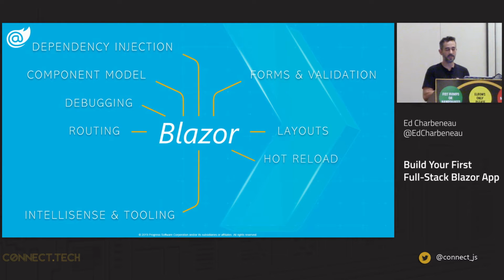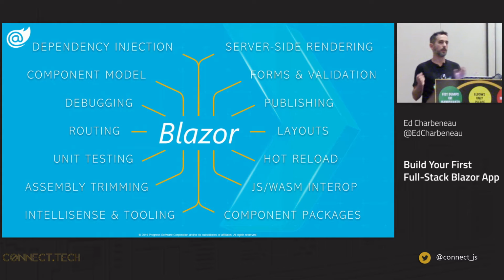So Blazor itself has a ton of features. It's a rather new framework if you look at the context of Angular and React. Blazor is kind of the baby of the crowd, but it has a lot of advanced features for being developed in such a short period of time. It is based on .NET, so it has a lot of things that .NET already has. So dependency injection is going to be identical on the front end of your application, just as it would with any other .NET app. So .NET, Xamarin, Maui, all of those things, console apps, all share the same dependency injection behaviors. So .NET has that, or Blazor has that as well.